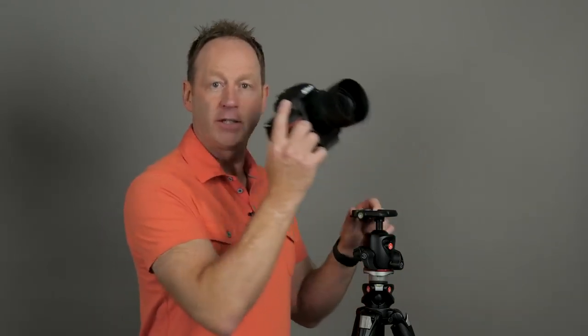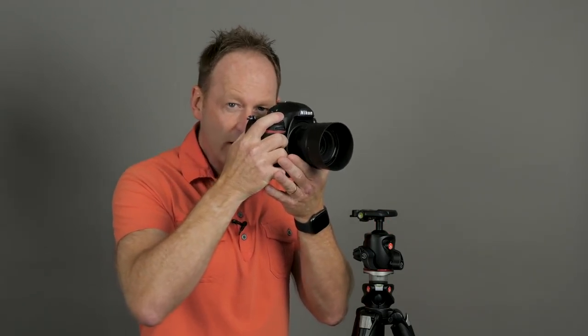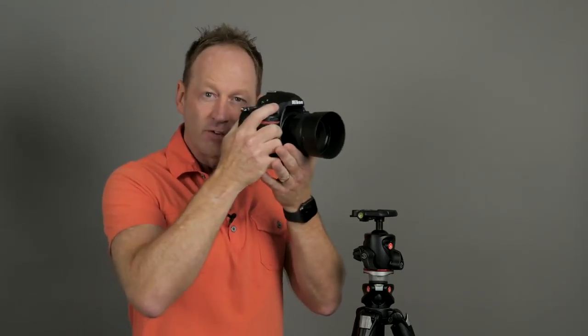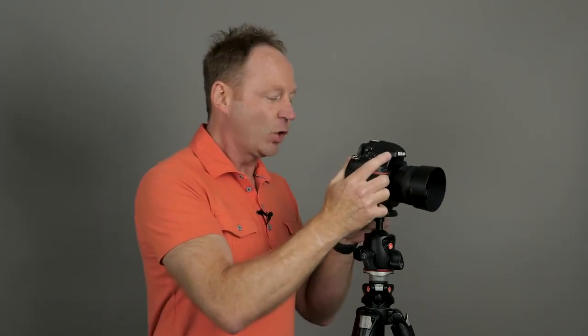It's because the tripod restricted my movement. You can see the camera on a tripod — it's steady. If I were to hold it in my hand and press the shutter halfway down, I'm focused, but if I move just slightly forward or slightly back while shooting at an aperture like f1.4, that could make all the difference, especially at 100 or 200 millimeters. There's camera shake and body movement. A tripod keeps you in a stable stance. You can't beat a tripod. That's tip number two.